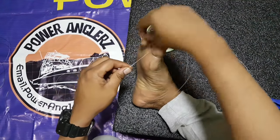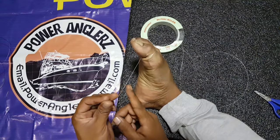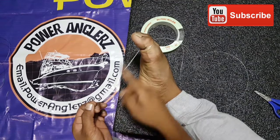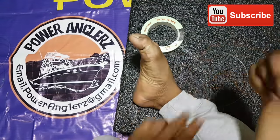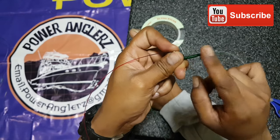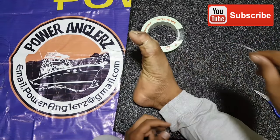Right here. One, two. What's going to happen here is this is the line for your hook. Just be aware, just a short one. The longer one will be the one that you'll be tying to this, to become like this. Stay with me. I'm just going to show you slowly how I'm going to do it.